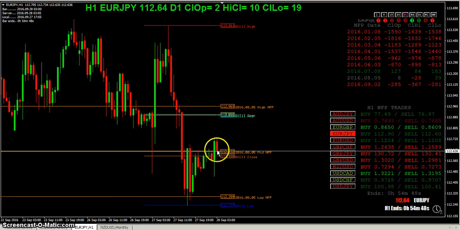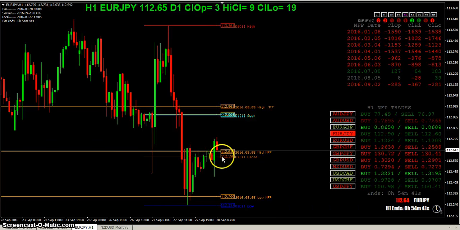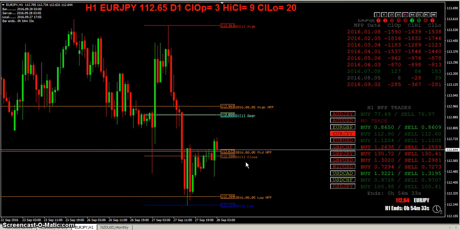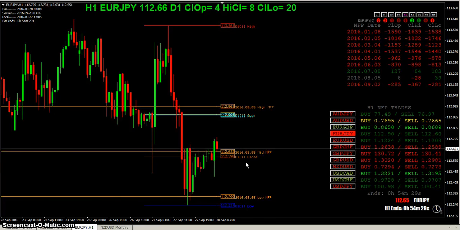So that's the breakout that this indicator is telling you. So if this was an NFP day and price was stuck between there, you'd put a sell stop here, you'd put a buy stop there, and if price hit it, you get in and get out quick because it can reverse on you. You take your pips and be happy.